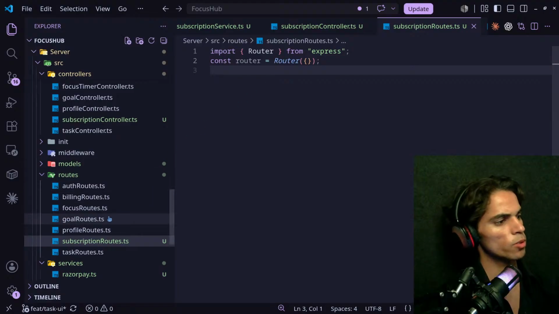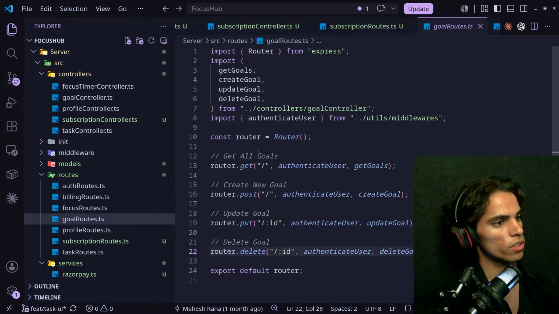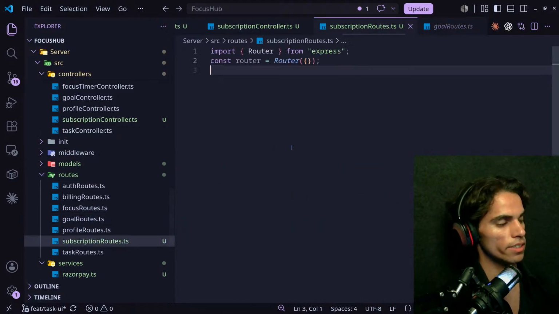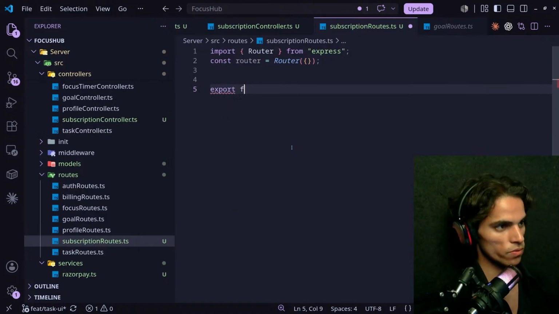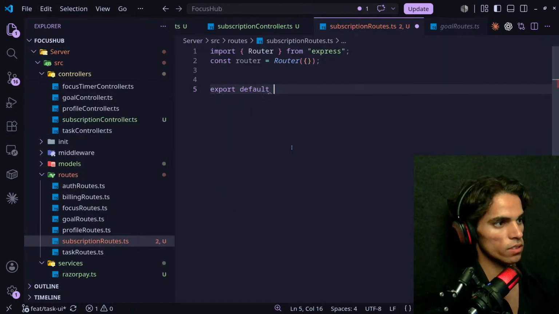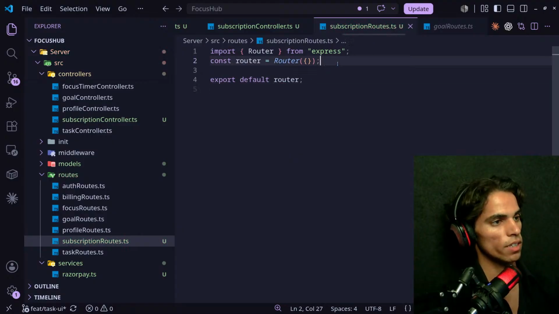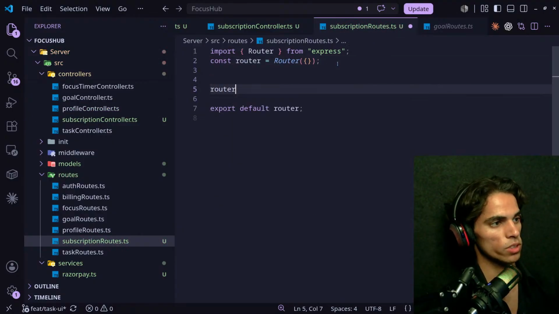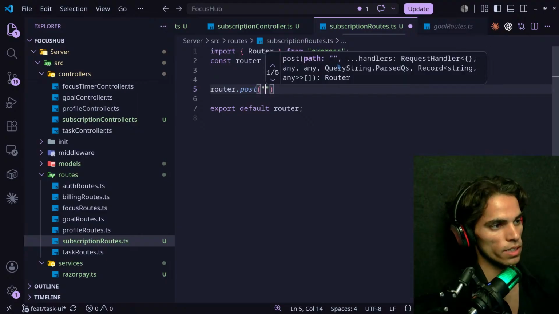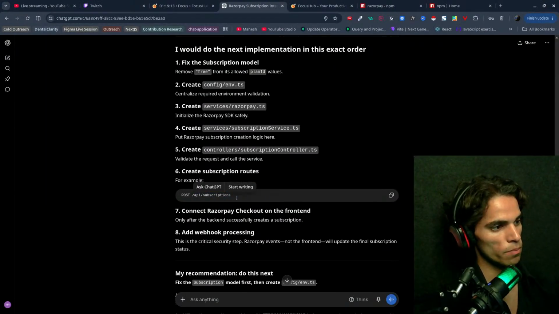This is what we have to do. Import router and router, yeah. And now here export default router, and now we have to create a post method for subscription, and this will be for API/subscription.